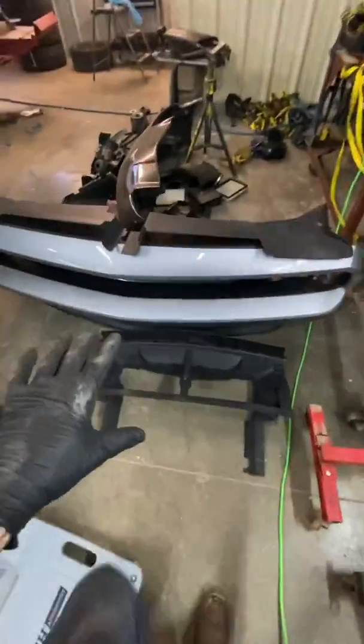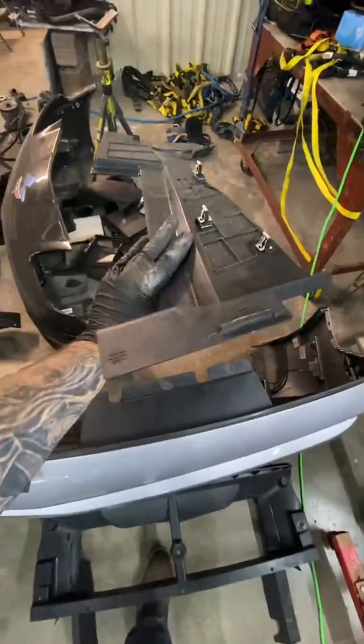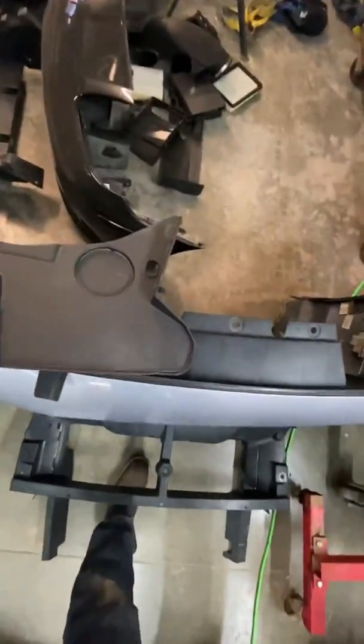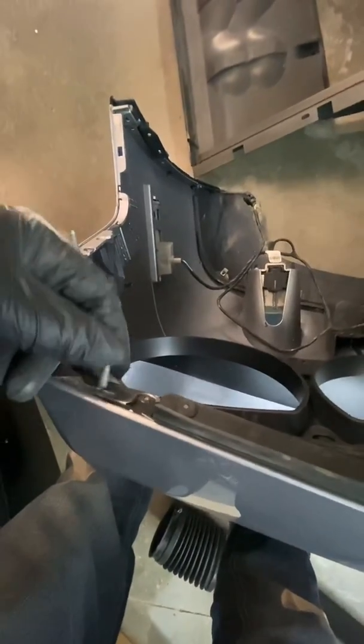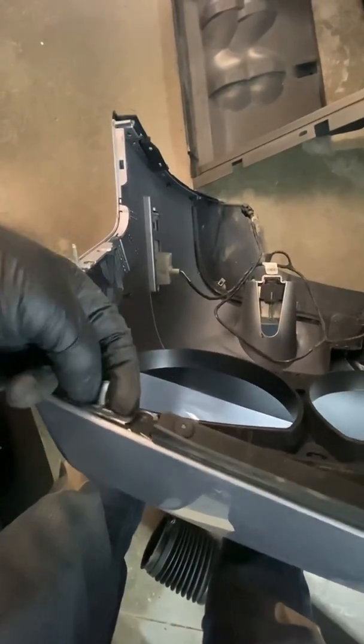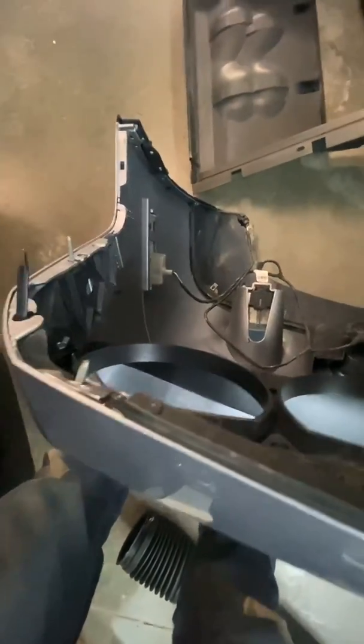Here's the bumper. First step. These right here, they peel off. Super, super simple. Okay. Then, this bolt right here. I use a 3/8 power ratchet from Milwaukee. Stick it through on top of the headlight. Take this out. Both sides, 10 millimeter. Okay.